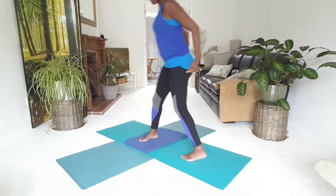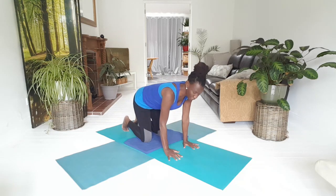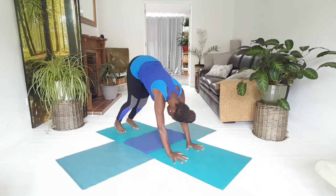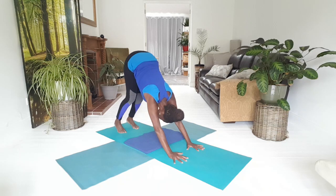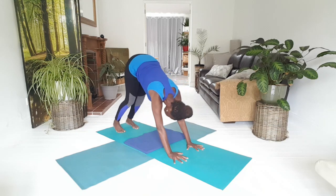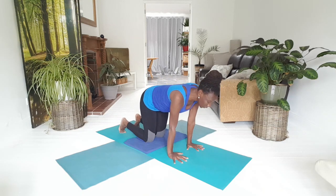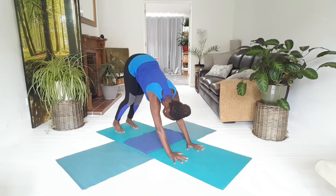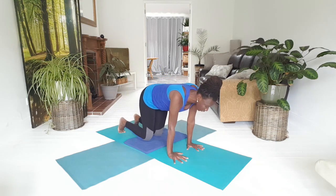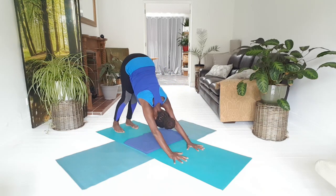Otherwise, let's get to it. So are we doing 3 or are we doing 5 altogether? Here we go. A breath in to lift, and a breath out to lower. And again. Third one, breathing in to lift, breathing out to lower, and then come to seated if that's your last one. Otherwise, 2 more to make it 5 altogether.